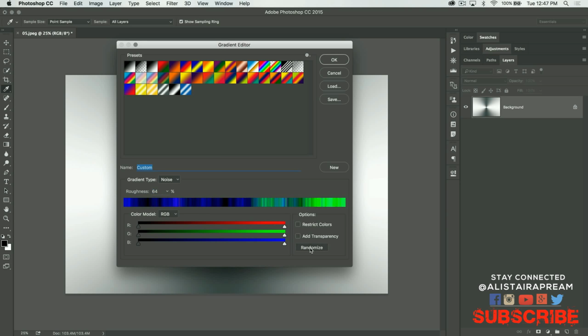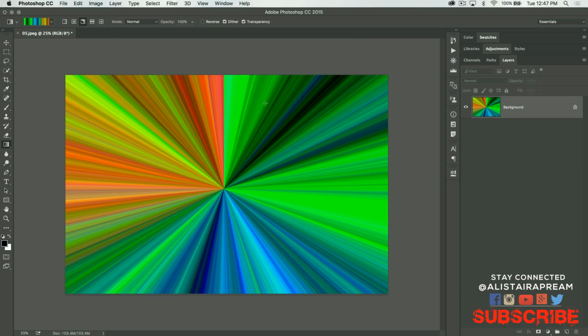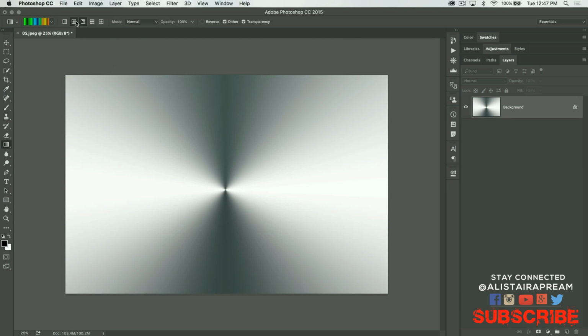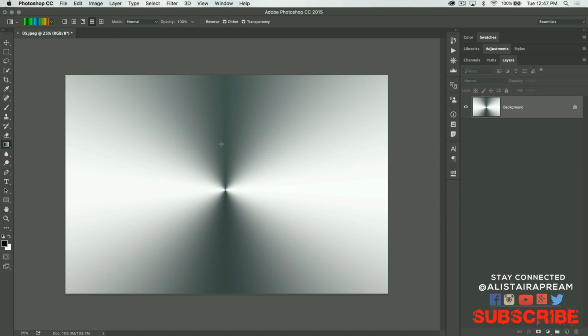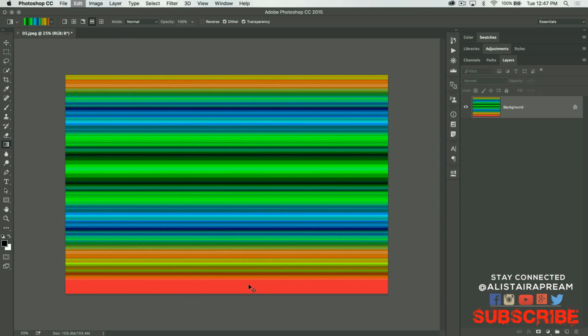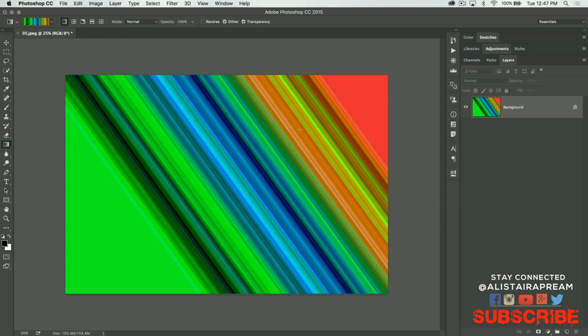Then you hit randomize, and you just get lots of different random colors that you're going to get with your noise gradient. So if we go with something like that, hit OK. I still have that angle gradient. Let's do the same kind of gradient. Drag straight up, and you can see we've got this, whoa, crazy looking effect. Or if we go with the radial gradient, it's going to be crazy bands of color coming out of the middle, right? Or the reflect gradient, it's going to be like wild colors, or just the straight linear gradient, or maybe we want to drag the linear gradient on an angle.